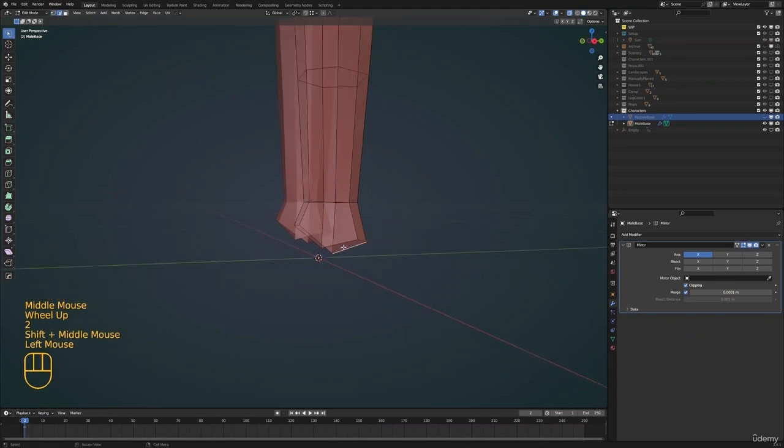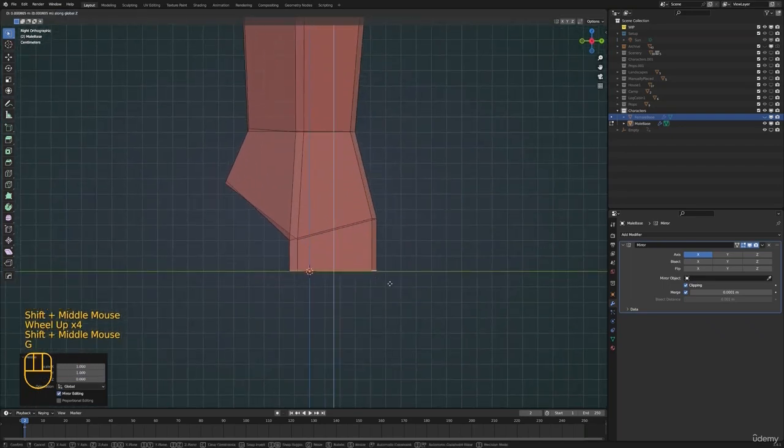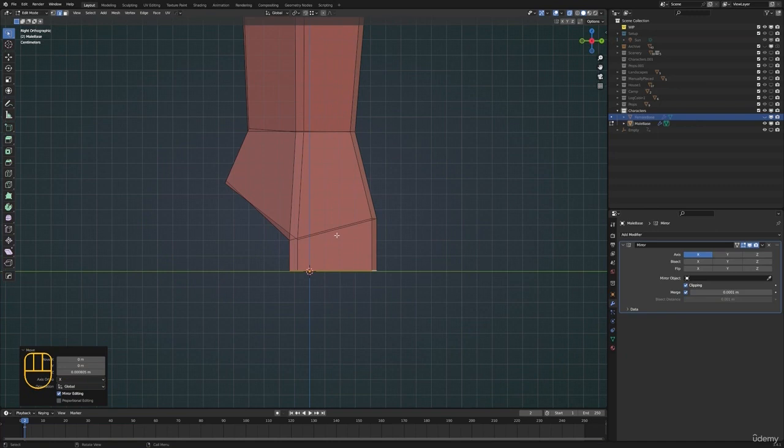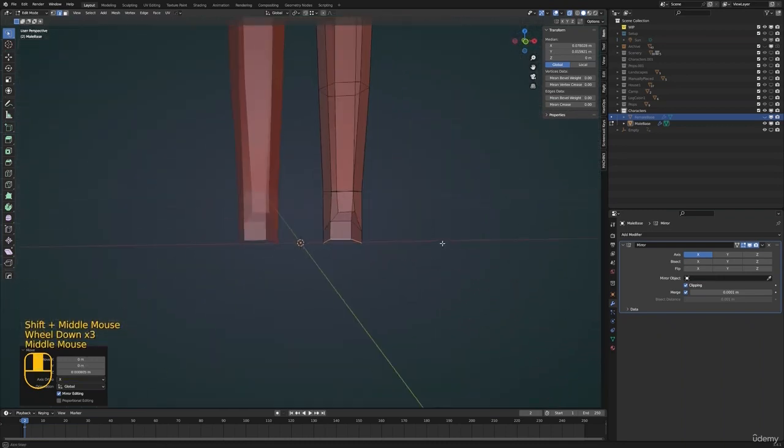And then I'm going to select these edges and extrude them down on the z-axis, scale them on the z-axis by 0. And then just move them up a tiny bit. In fact, what we can also do is press N, go up to item right here, and change the global median transform on the z-axis to 0. And that means that each of these vertices will lie completely flat. And you can see this topology right here.